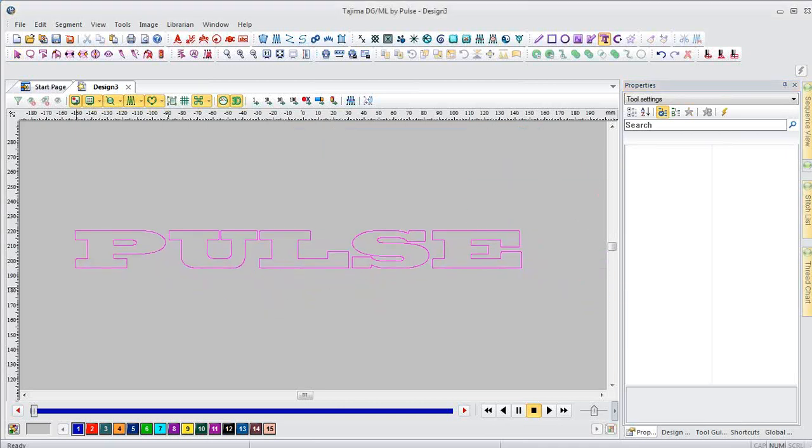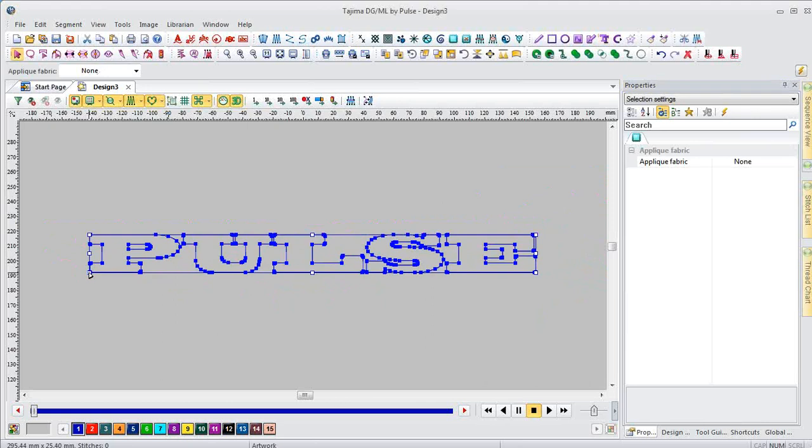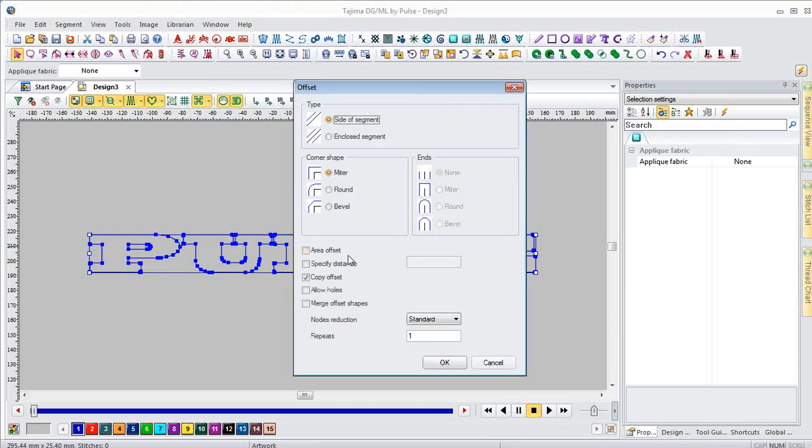Okay, what happens in many cases? In many cases what happens is I want to create an applique and I have a name or I have names and I need to offset this shape here in order to create my applique part and my laser cut applique and everything. So the problem is, if I say offset this, let's specify a distance. Let's say 3 repeats.